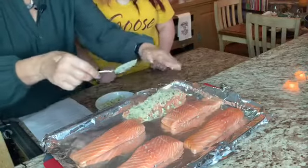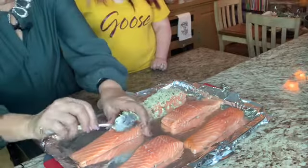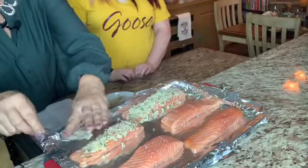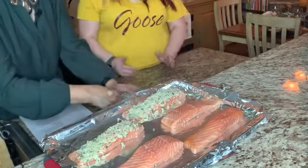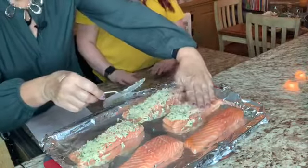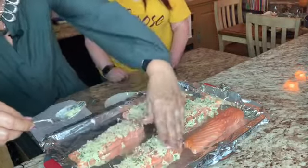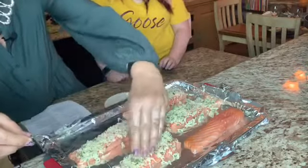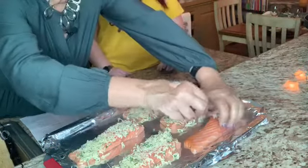Can you imagine once we get this on here and then we get the wine sauce on top of this, sitting on top of our pasta? I've been afraid to buy salmon and cook it because I don't want to ruin it — now I'll have a recipe that I feel comfortable with. If you don't like salmon, you can always use tilapia or haddock for a crusted fish, because some people don't particularly like salmon. My husband would be one of those — he doesn't like fish unless I make fish tacos.